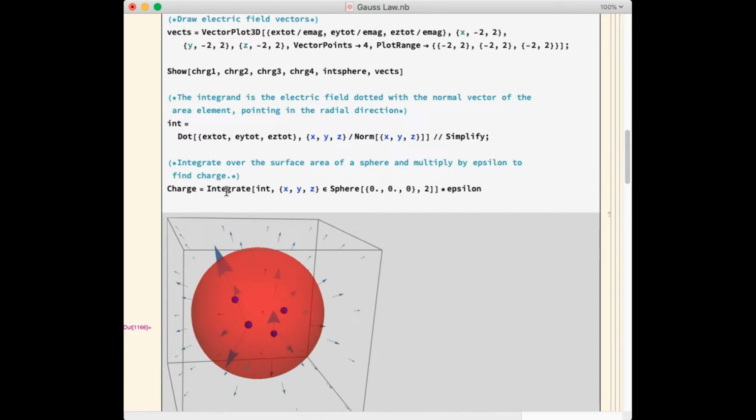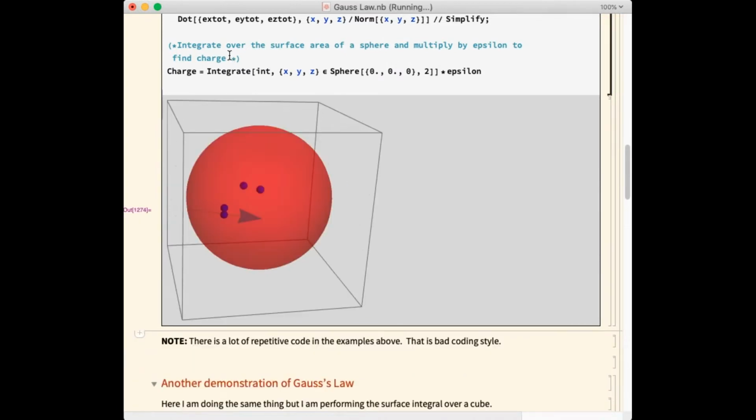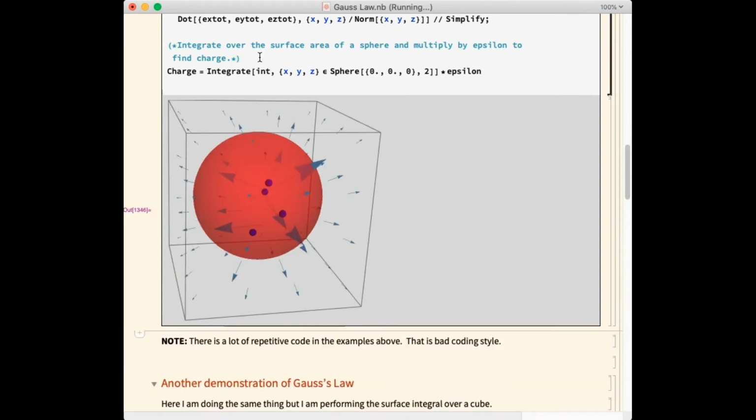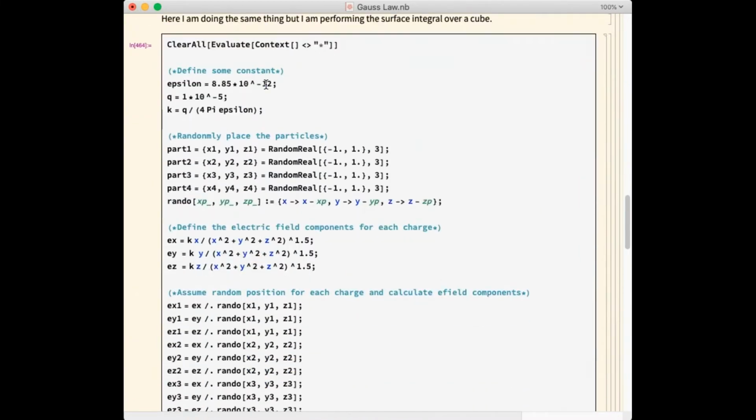Okay, but we can still have Mathematica do this integral. And no matter what I do, okay, it takes a little while to do that integral. I'm kind of going too fast here. As they move, I still get what I expect, which is the total amount of charge within the surface. And now I've made it so the vectors don't plot very nicely. There's a nice one. Okay, and I told you that I can do this for any shape.